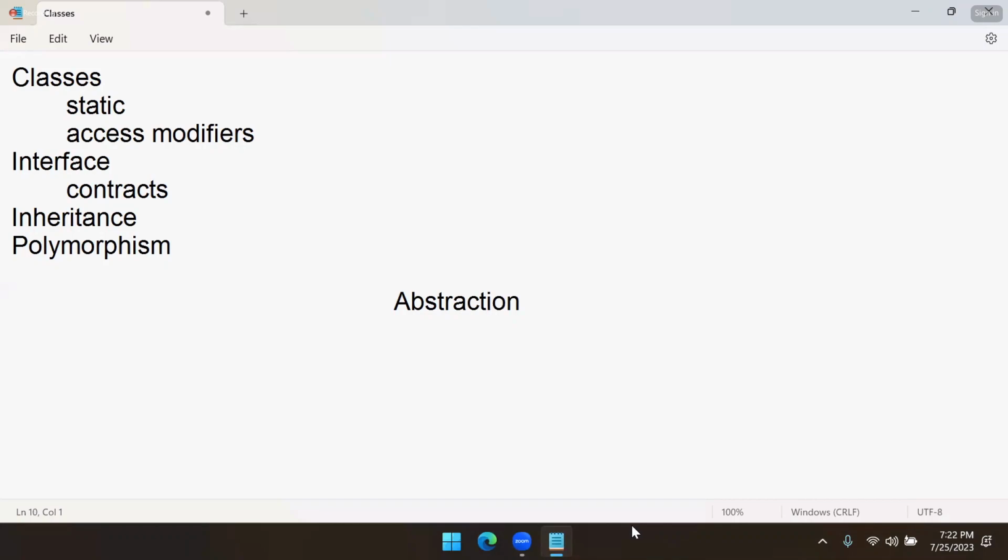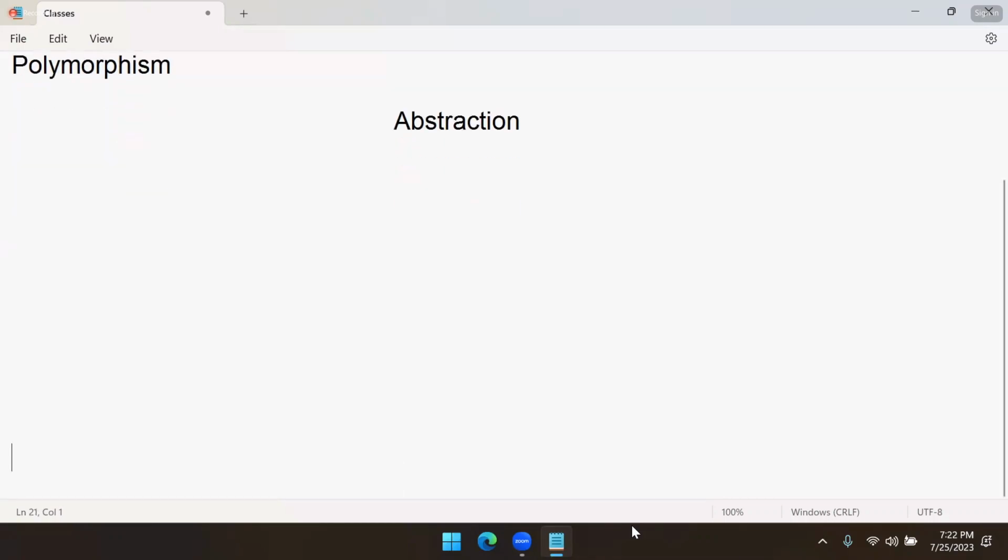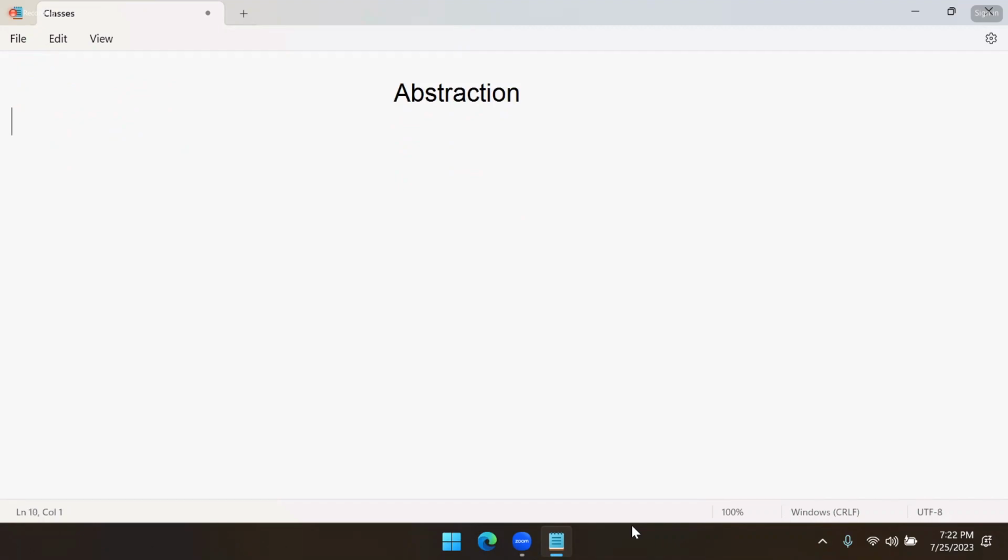Actually, what is abstraction? Why do we need this in object-oriented programming? Technically, in object-oriented programming, we call these templates. That means OOP supports templates.